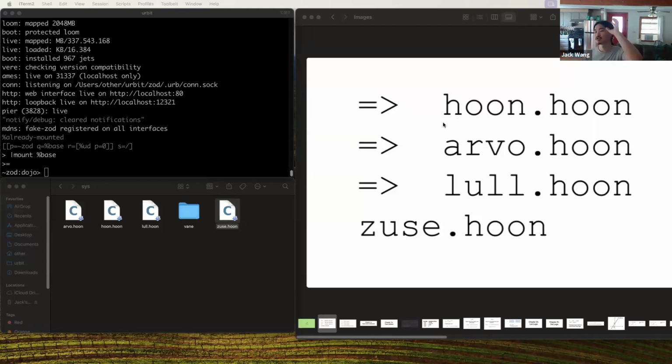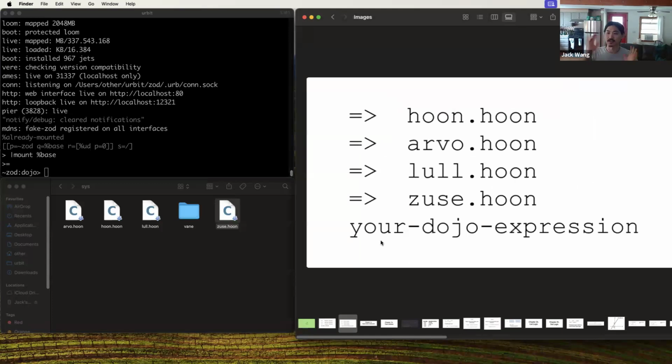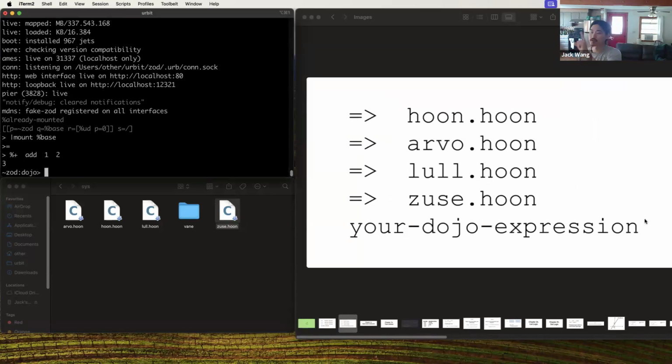So you take the hoon.hoon core, set it as a subject, and then build arvo.hoon, then you take that and set it as a subject, and build the next one. You make these four cores nested inside each other, inside of the right hand, the payload side of each successive core, right? So that is how the standard dojo subject is formed. And whenever you type any dojo expression like (add 2 2), that's actually going to be substituted right here in this chain of compositions, okay?